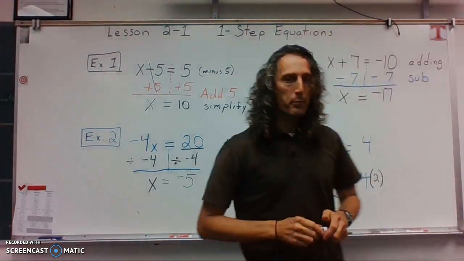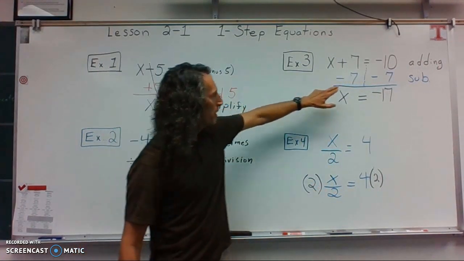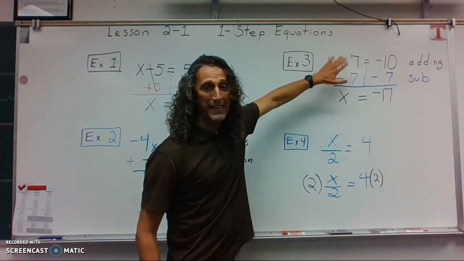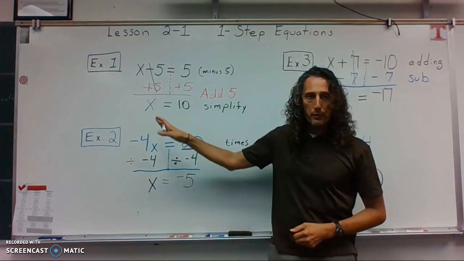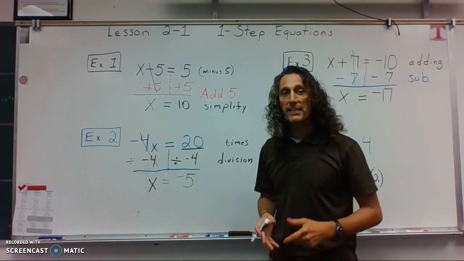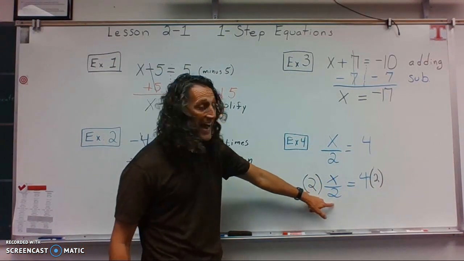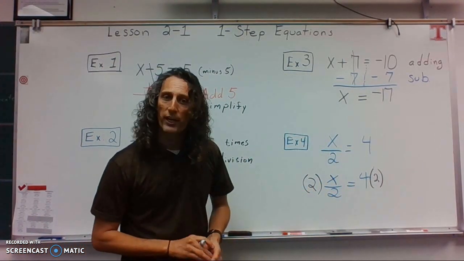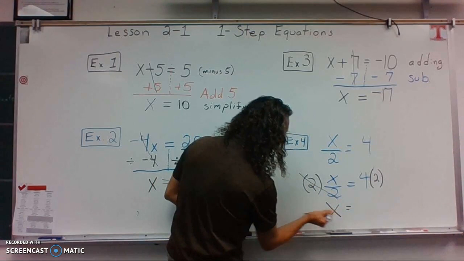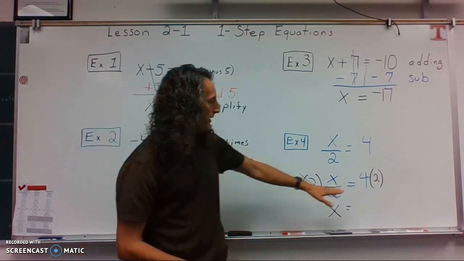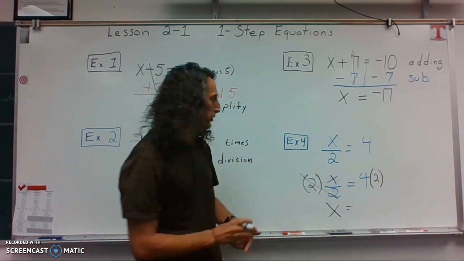Now, a lot of people start doing 2 times 2. No. Did you go 7 plus 7 and make 14? No. What happened? They canceled out. What happened over here? What happened to the 2 negative 4s? They canceled out. Why? Because that's what opposite operations do. So when you come over here, guess what, this times 2 and the divide 2 are going to cancel out, leaving the x all by itself. Come over here. Now here, this is where you do the multiplication because there's nothing to cancel out the 2. Now you do 8.